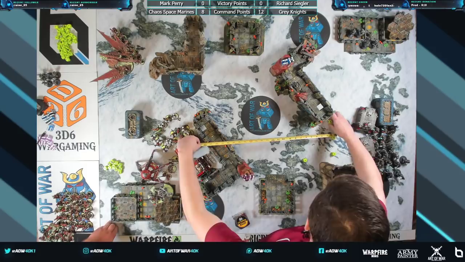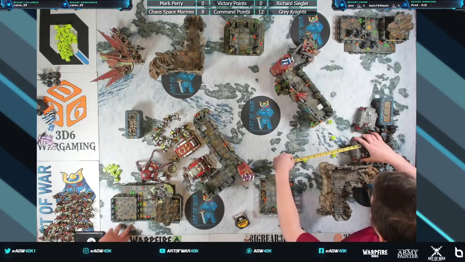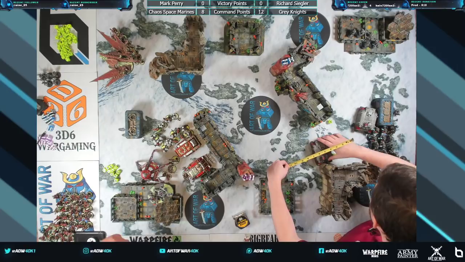I'm probably going to move up the rhinos. Now, there's no reason to even touch this, honestly. You just give me free charges. I'll just give you free charges with a lot of stuff. So I'm instead just going to shuffle these rhinos up, not the full distance, but just enough that I'm gonna have range to these guys.